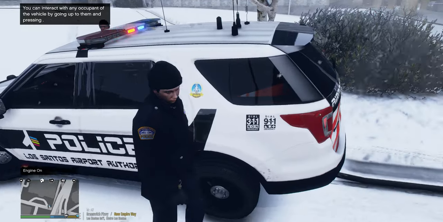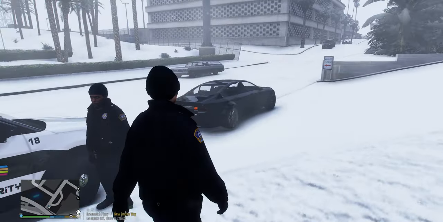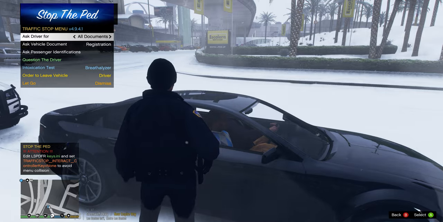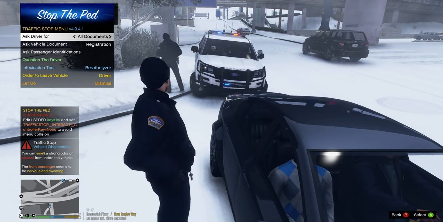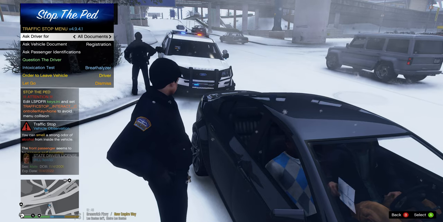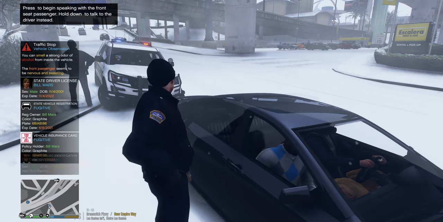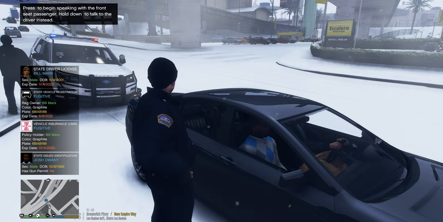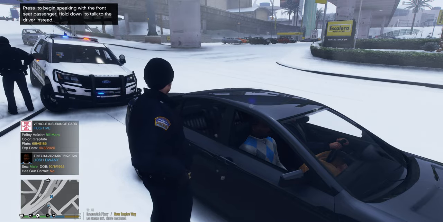Come on, shut the door. Good evening, Officer Burnett with the Los Santos Airport Police. ID, nice and slow. Yeah, thanks. Get the ID from the passenger. All right, y'all sit tight. The reason I stopped you is because it's showing that your license is expired. So just sit tight for a minute.